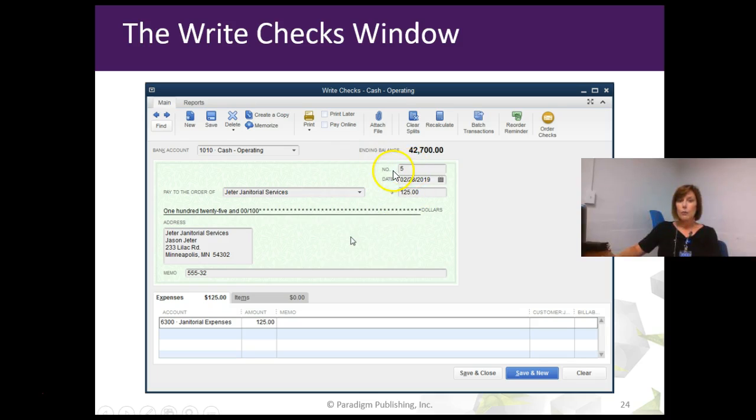If it's a check that's already written, I can assign the check number of the check I manually wrote. However, you would leave this field blank if you want QuickBooks to assign the check number as it's printing. So if you put a number in here, QuickBooks will not print the check.